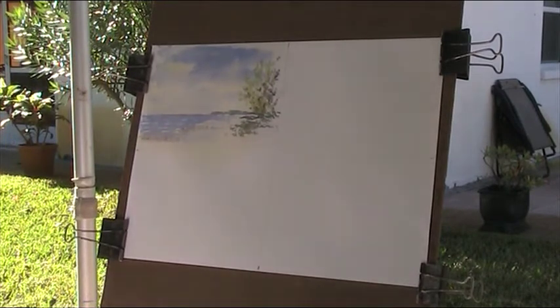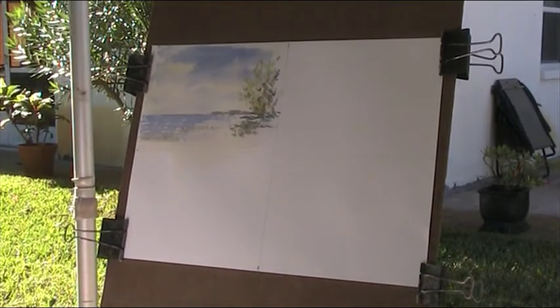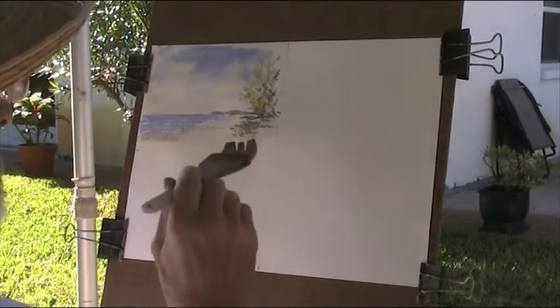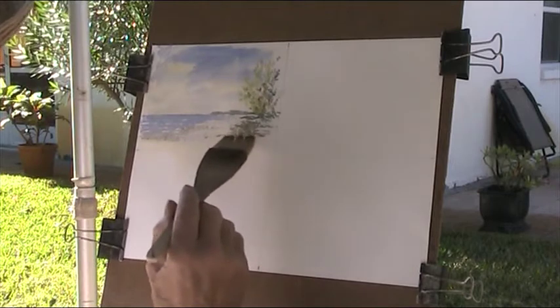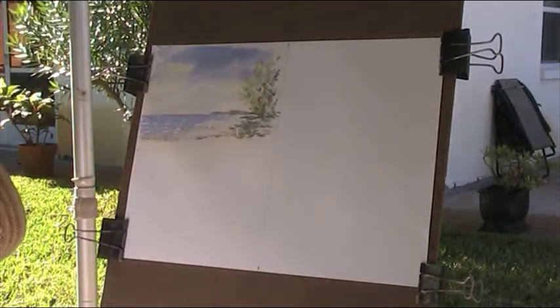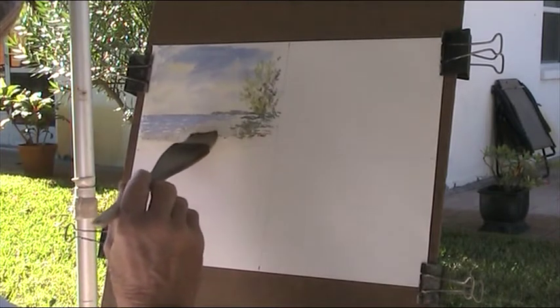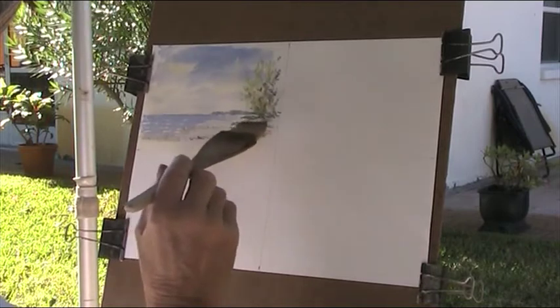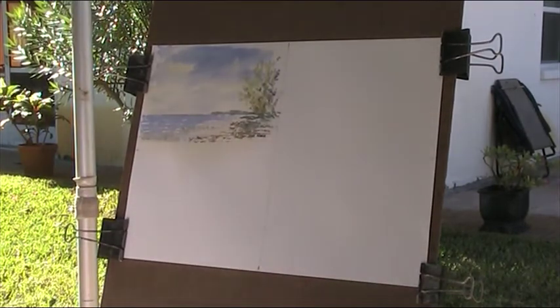I really don't know. Look, it's just going into these. It was okay. So I'm using burnt sienna and a bit of blue here. At least I'm getting a nice random look. Some darks here. Try and preserve the light on in the sand. There are some good darks now, so I use a bit of Payne's grey with the burnt sienna.